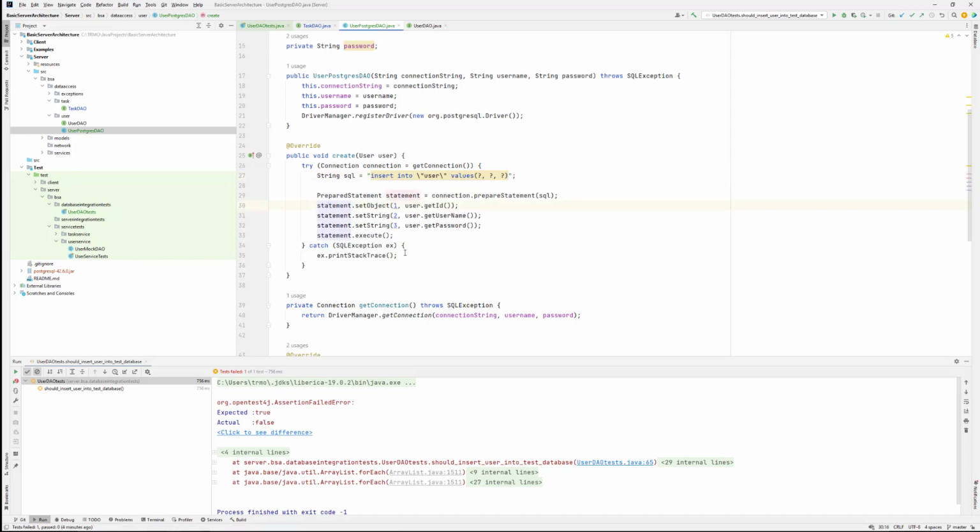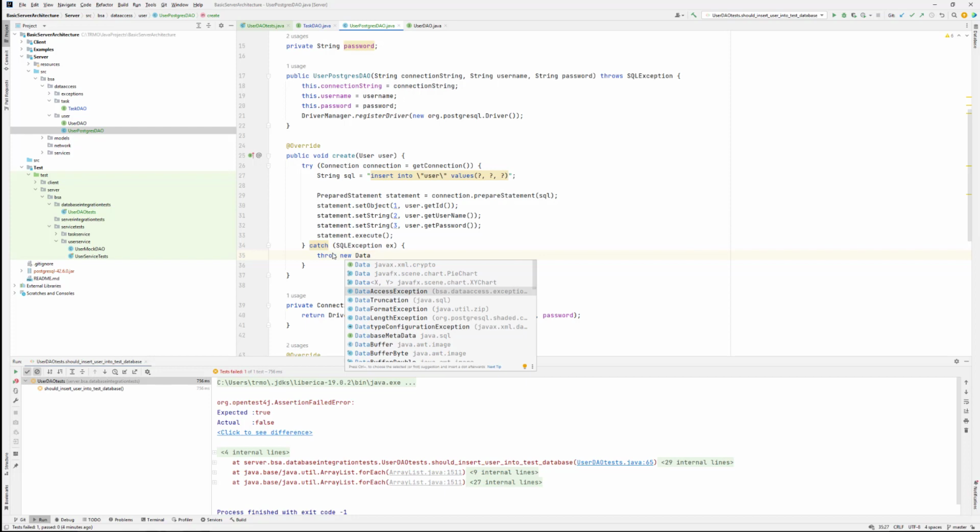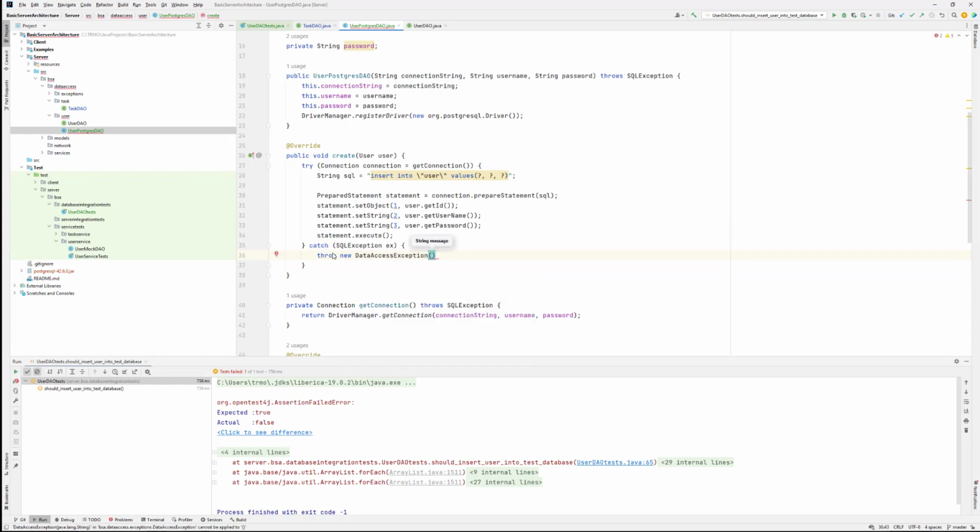Anyway, doesn't matter. If I get an exception, I think I will throw new data access exception, because I have that, and we just say x.getMessage. That's probably not going to be super convenient for whoever user is going to see that we have a primary key constraint conflict or whatever, if they don't know anything about databases, but this is at least slightly better.